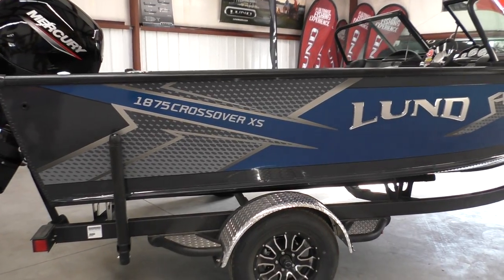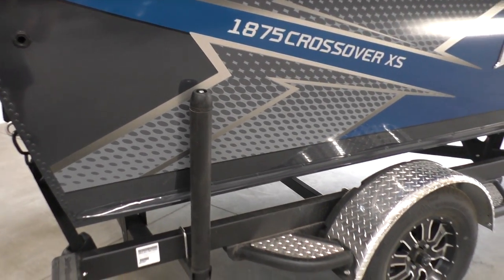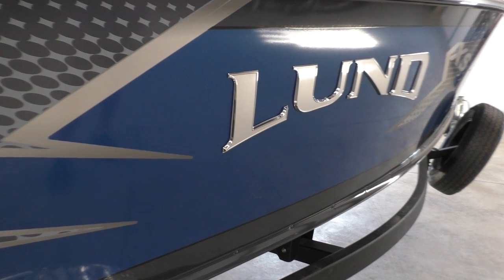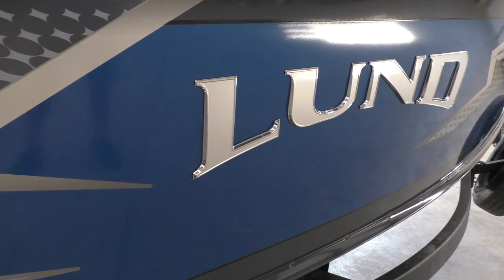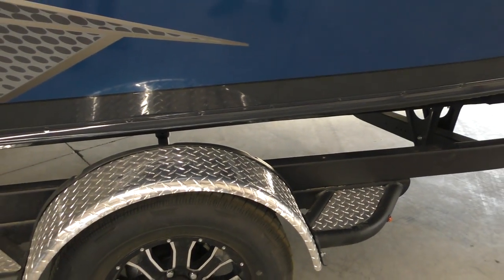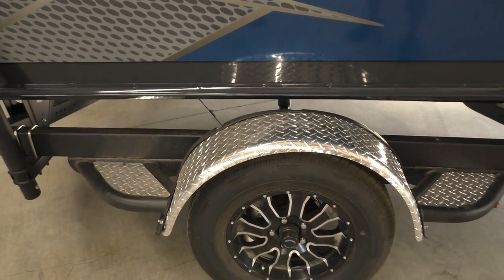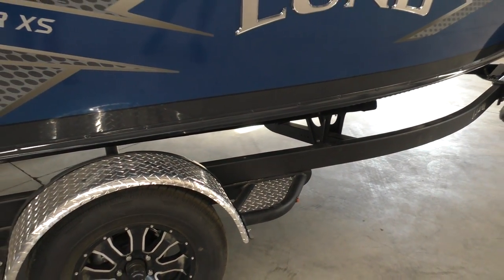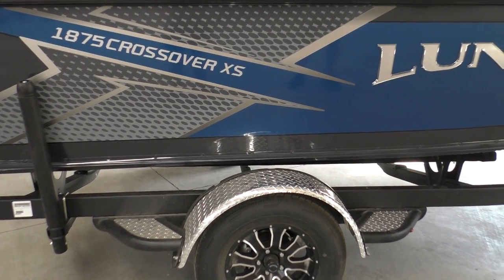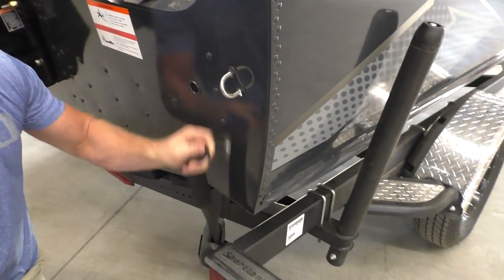Let's talk about the upgrades on the exterior. We're looking at a blue silver — blue gunmetal silver with the charcoal graphic. The important upgrade on the exterior will be this raised logo. We always do the raised logo upgrade; it really sets the boat off and gives it a really classy look. It's an inexpensive option that I think everybody should really get. The other exterior upgrade we always do is the custom trailer upgrade. We believe a good-looking boat really should have a good-looking trailer. With the custom trailer upgrade, you're getting the diamond plate fender and the better-looking mag wheels. The custom trailer also gives you a standard spare tire, load guides, a rhino line frame, swing-away tongue with disc brakes, LED lights, and retractable tie-downs, which are super handy.